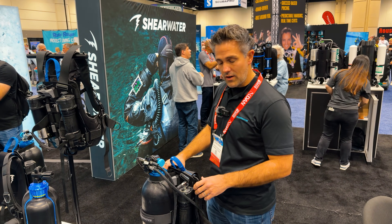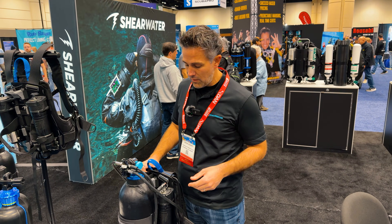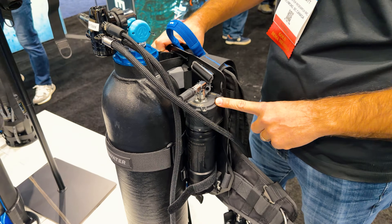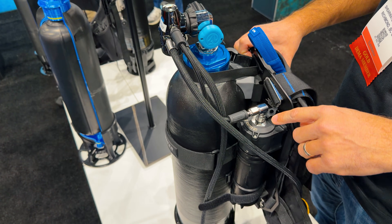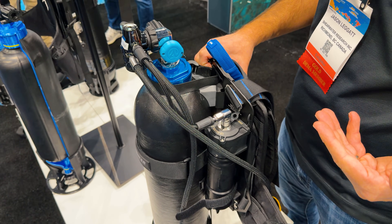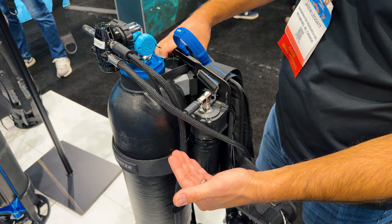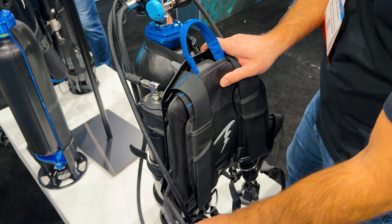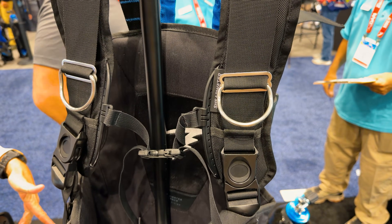Really cool new features on this jetpack in particular is the electronics package from Shearwater. It has an integrated new Swift GPS right in the electronics package. You see the high pressure hose coming from your first stage to the Shearwater jetpack, and that transmitter is sending your pressure to your dive computer and calculating how much gas you have remaining. It knows when you're running the Avello system pump to put water into the tank, so we know how much water went into the hydro tank. It also has a brand new load carriage webbing harness system that's super comfortable.